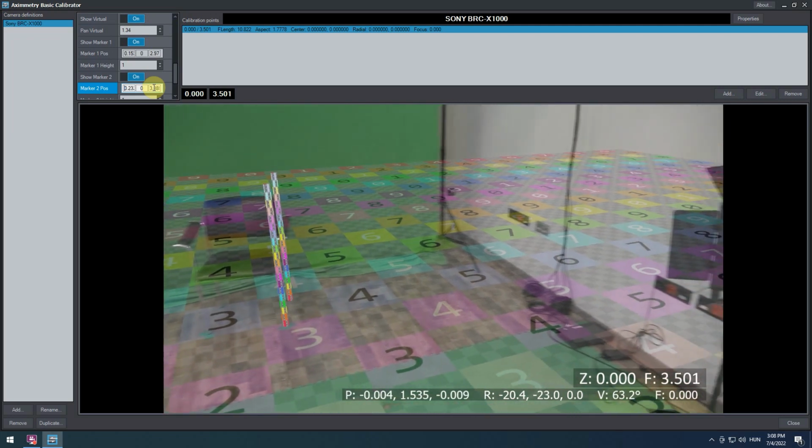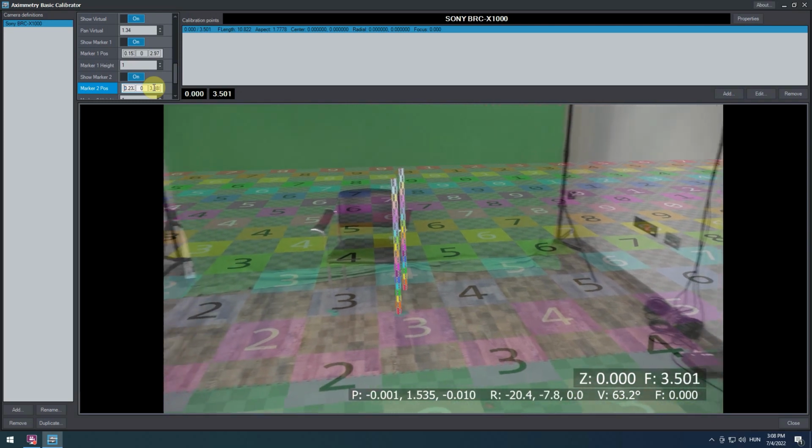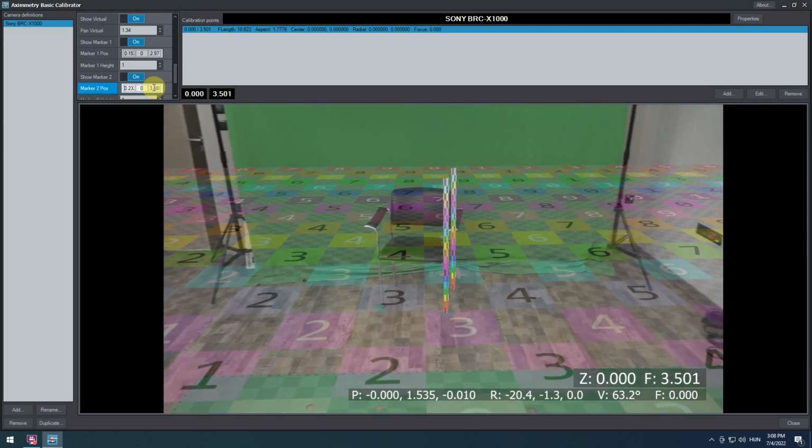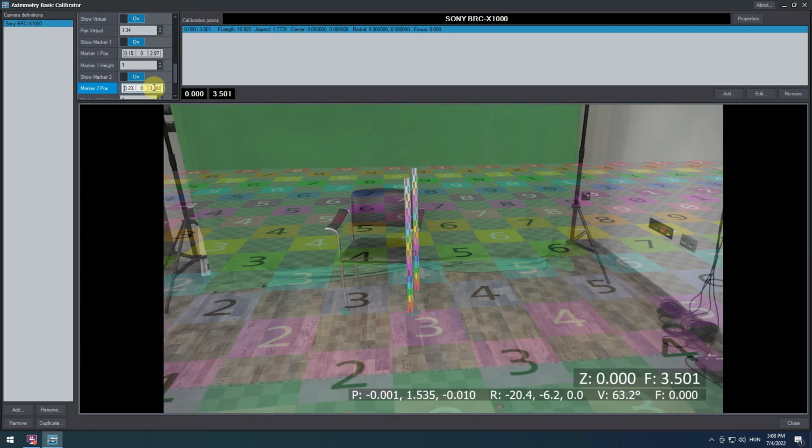We can check the result of the first calibration point with 2 markers as well. After that, let's move on to the next step. A basic zoom calibration requires at least 5 calibration points. These are usually at the minimum, first quarter, middle, third quarter, and at the maximum zoom values. After calibrating the minimum zoom value, we usually continue with the maximum zoom value.